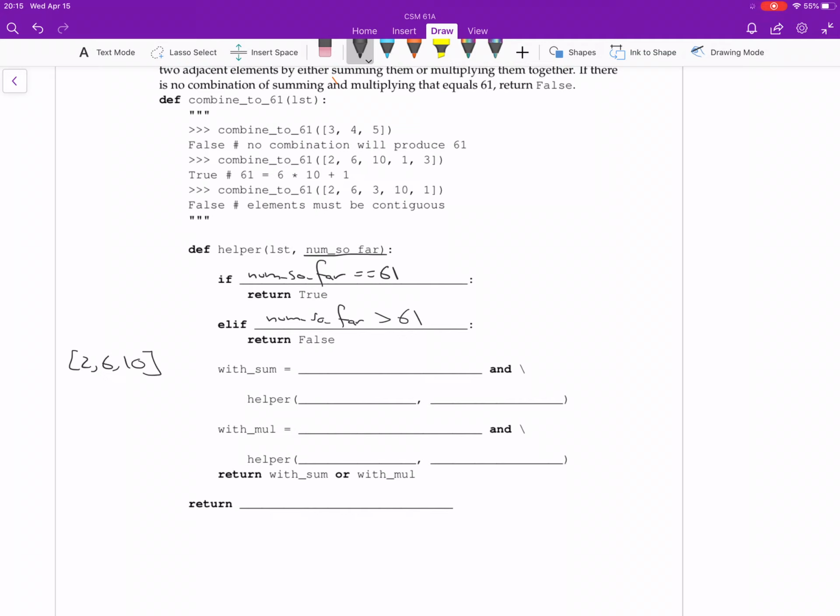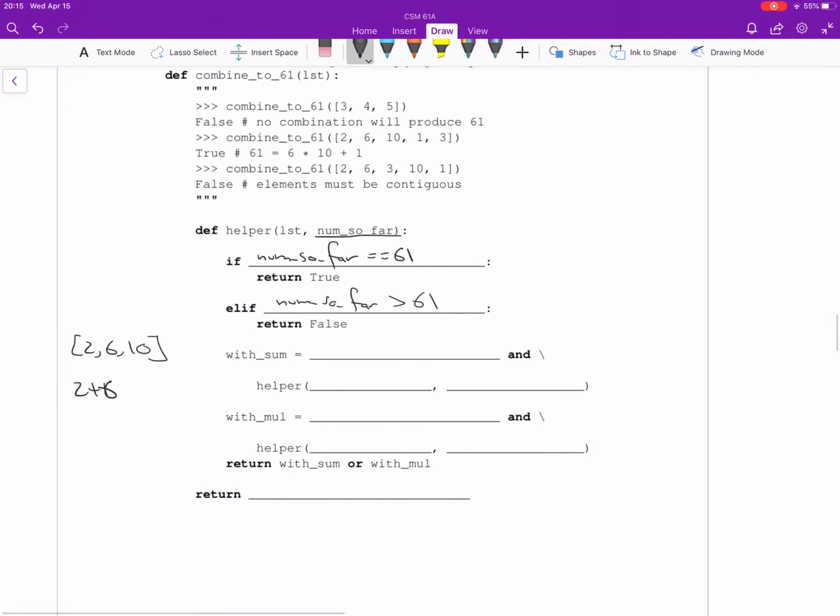Then I want to do 2 plus 6, and then whatever else. So what that means is I call a helper on some list, and the list that I call it on is not including the first element anymore because I've already done some operation with the first element. So I call helper on just 6 and 10, which is just list of slice 1.